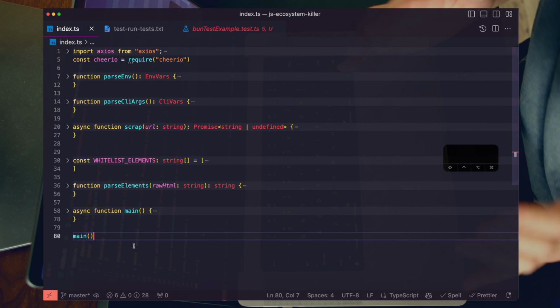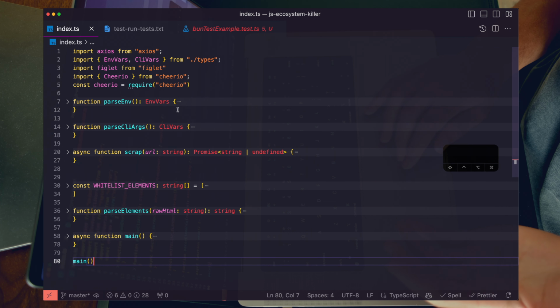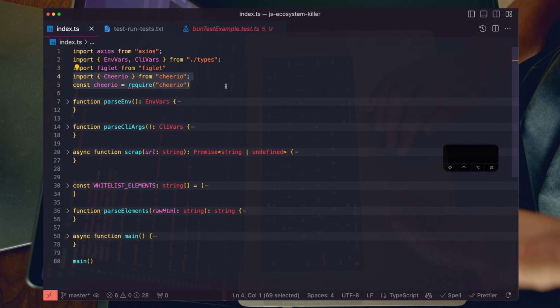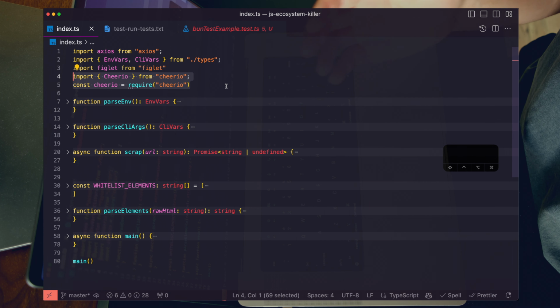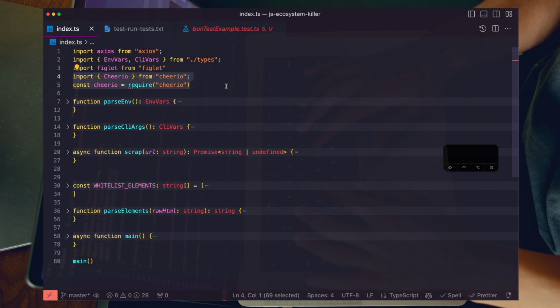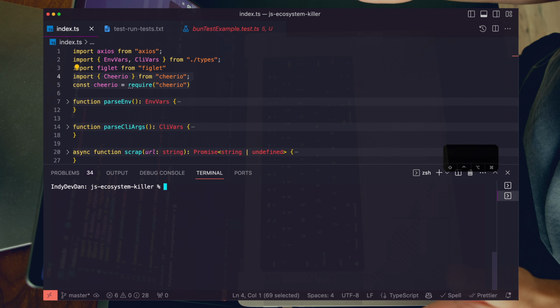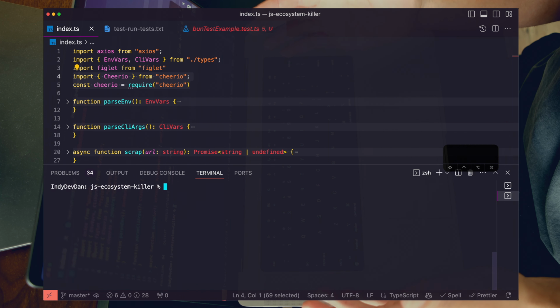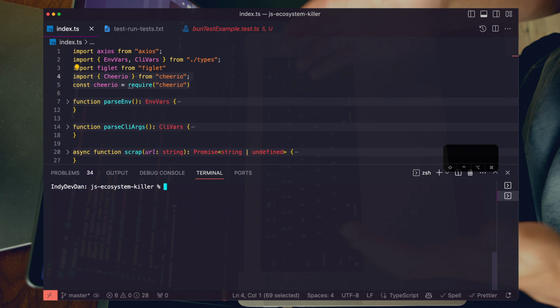Just like that, we built out a really simple application, and also I just want to call this out. We did use both CommonJS and ES6 modules in the same file. If you've been coding for even just 5 years, you know that this has been a really huge pain, and Bun just glossed over it for us, right? It's just abstracting away the problems, and that's what makes a great tool. You don't have to think about the unimportant work.